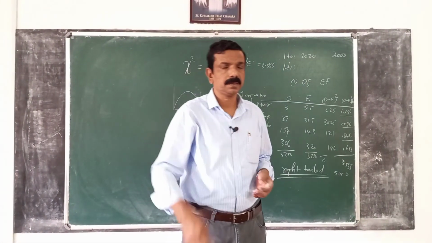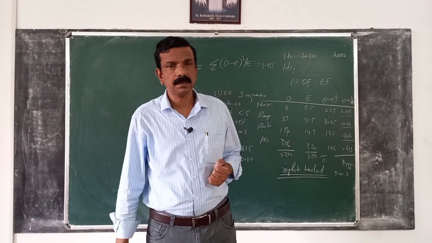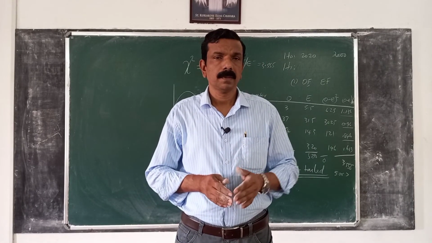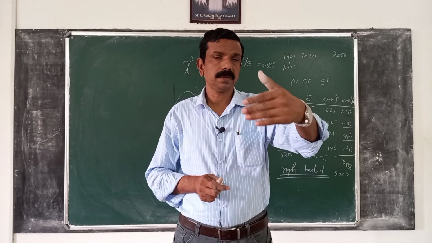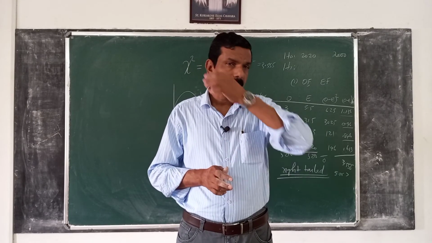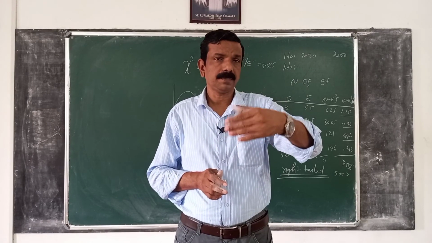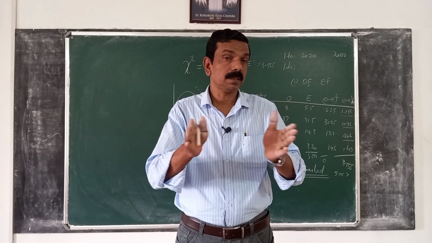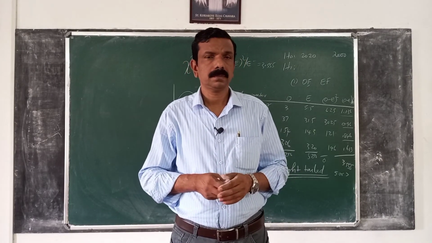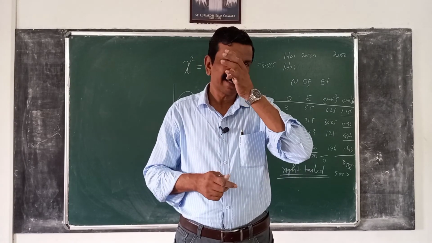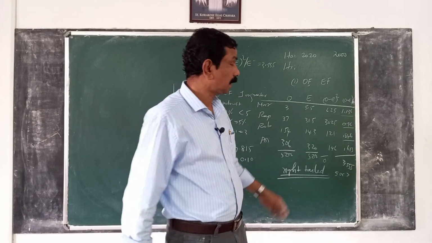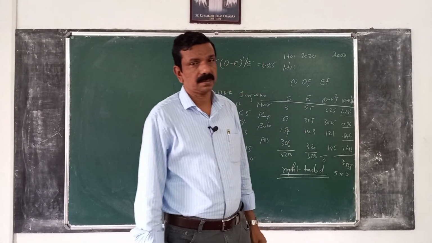So the procedure is very simple. We have observed frequencies, we have expected frequencies. Take the difference, square it, divide each item by the expected frequency, and sum it, and we have the chi-square variable. Then the degrees of freedom is the number of categories minus 1. Compute chi-square, compare it with the critical values, or go to the p-value, and take a decision to accept or reject H0. This is chi-square goodness of fit.